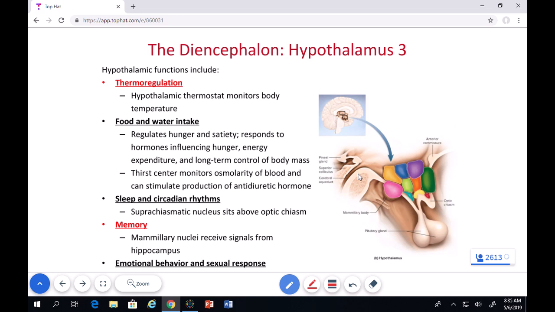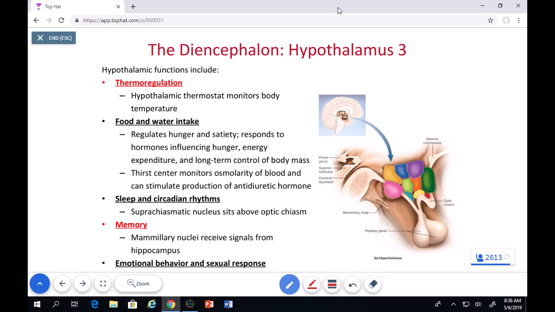We're also going to use our hypothalamus to regulate our sense of thirst by regulating our blood chemistry. If our blood osmolarity becomes too high, if our salt concentration becomes too high in our blood, our hypothalamus is going to start to produce antidiuretic hormone, and that ADH will ultimately cause us to retain water and to feel a sense of thirst. We're also going to regulate our sense of hunger with our hypothalamus. As our hypothalamus is monitoring blood chemistry, it looks for nutrients in the bloodstream and will help dictate whether we feel hungry or we feel satiated.